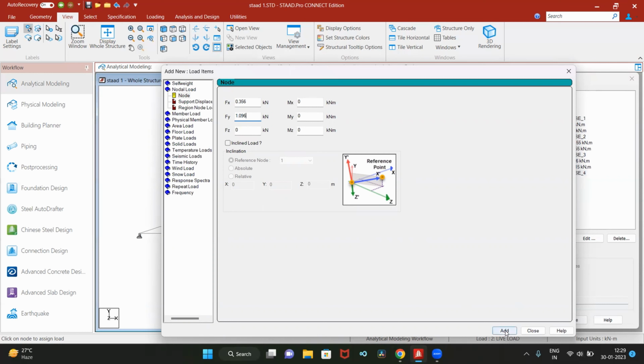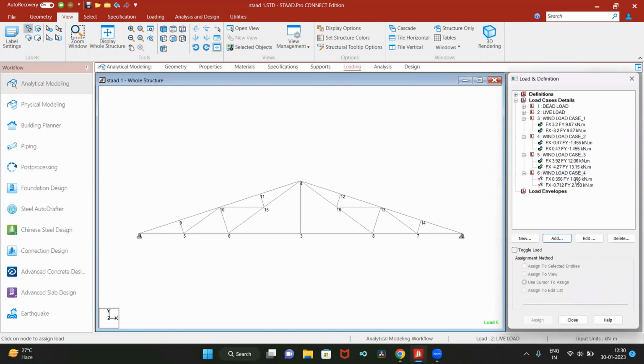Click on add. Then for the other force, it is minus 0.712, that is negative x, and positive y 2.193. Okay, then click on add, click on close, and further select the forces, use cursor to assign, and then select all the nodes.